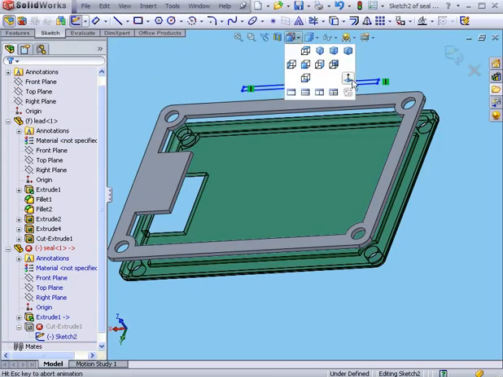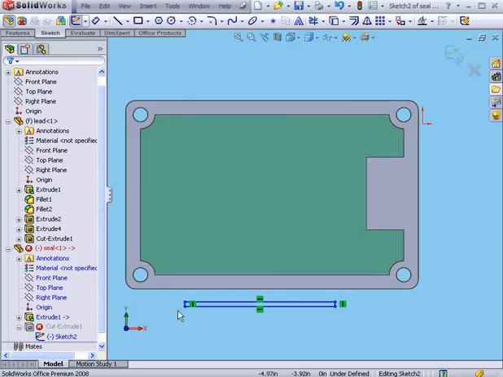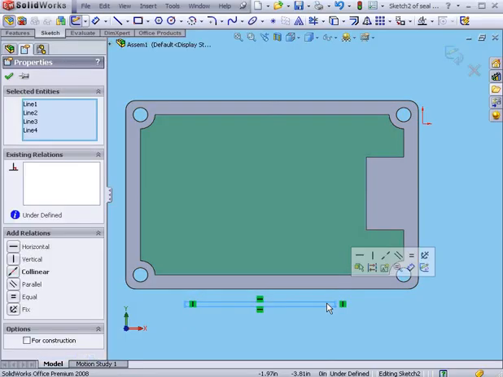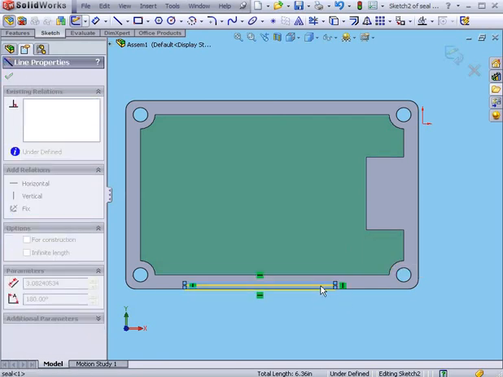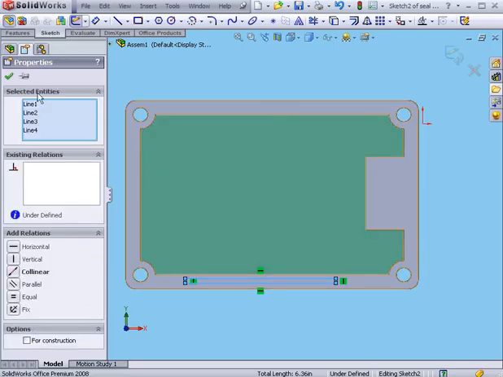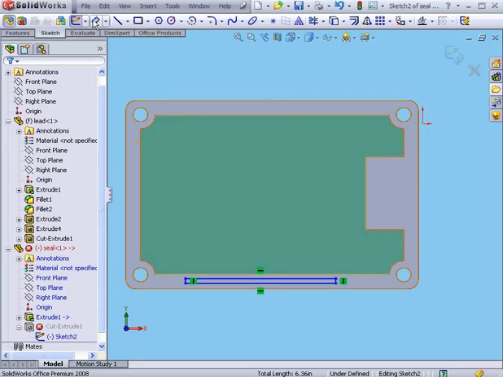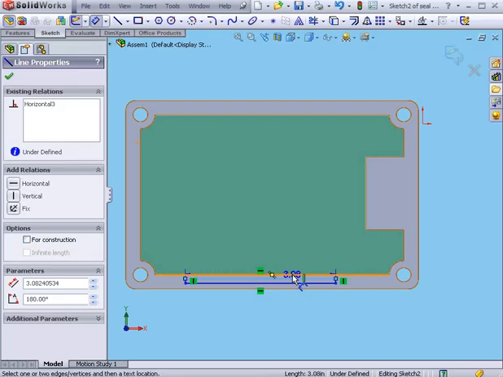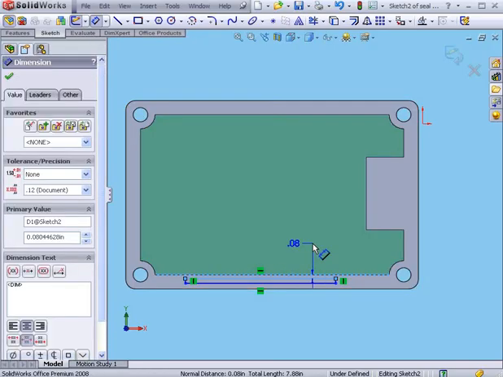Select the Normal To view. Let's highlight it. And now let's apply some dimensions. OK.